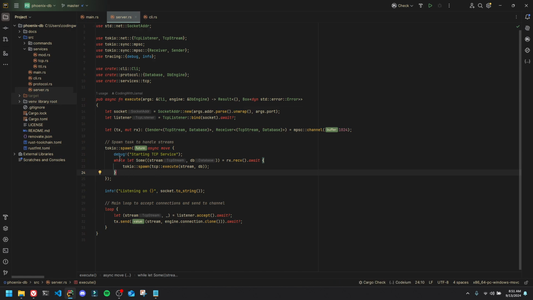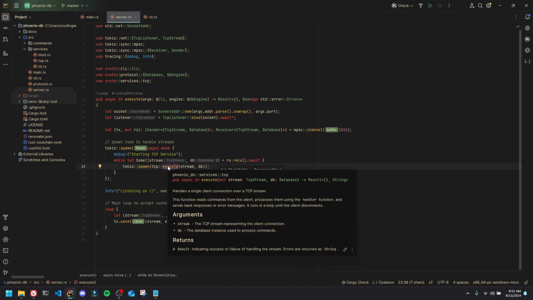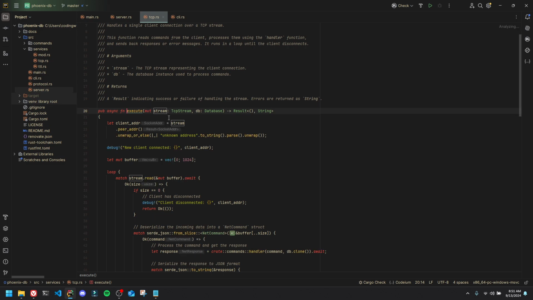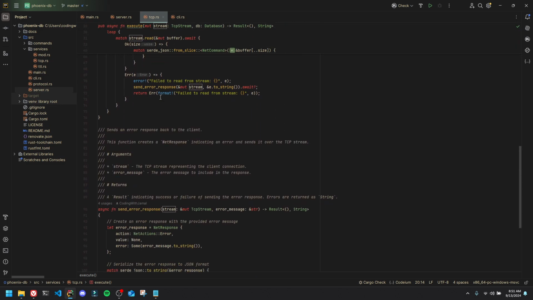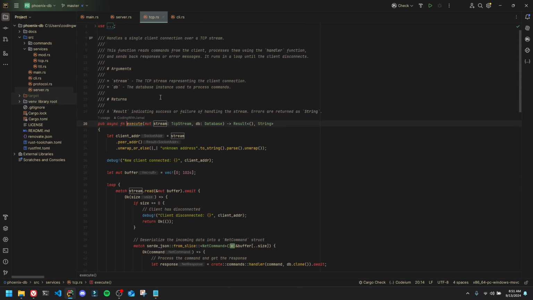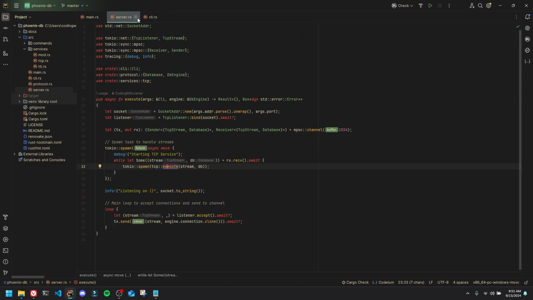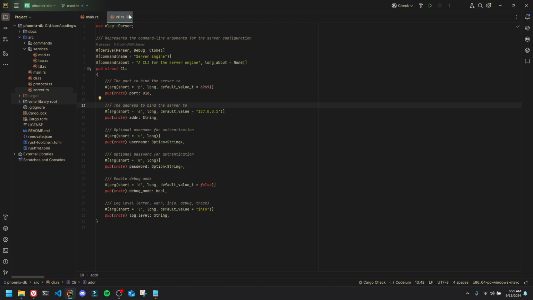I guess another thread. Tokio handles all that magic, but this has worked pretty well so far. And this calls the TCP execute service, and it pretty much does all the same things. It's just separated into their own files, which I like a lot more. It's a little more organized to me.